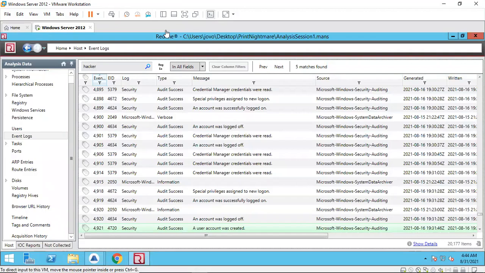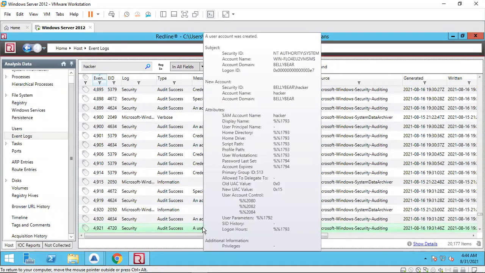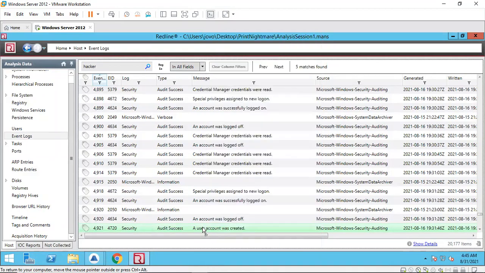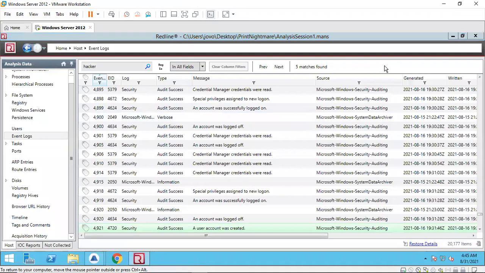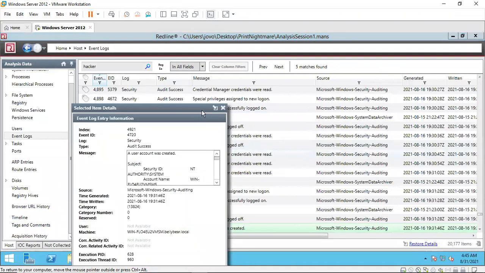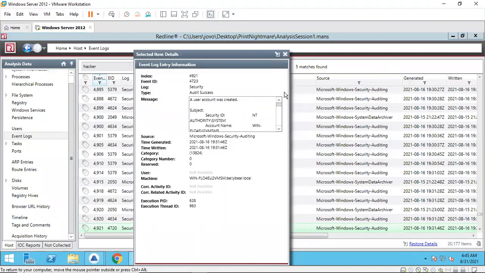So guys, you can see from the event that a user account was created, guys. So from the event log, we can see that a hacker was created. Let's take a look at the show details. So event ID 4720, which means that a new user was created. That's the event ID generated when a new user was created.